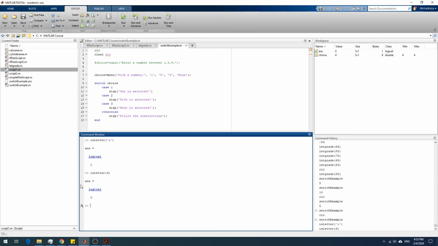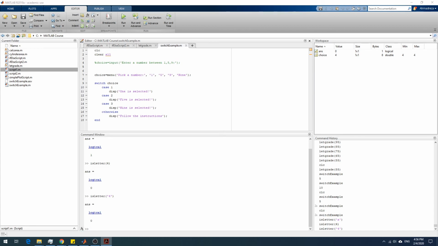As you can see, 4 is not a letter. Of course, this is the numerical 4. What if we want to check if the character 4 is a letter or not? The answer to that question is also 0. So this can give you the capability to even build more complexity into your MATLAB functions and scripts.